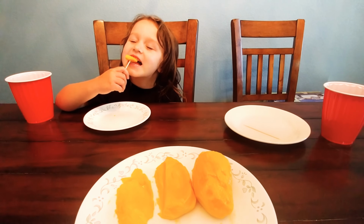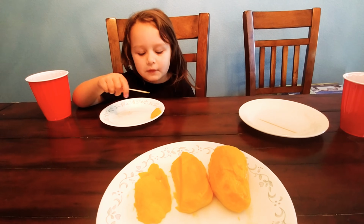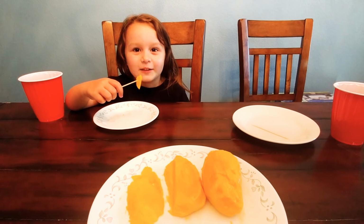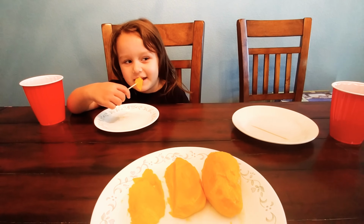Okay, so we got these mangoes at Costco. Organic mango. I was gonna say organic. Yes, you were? And it came in a 6-pack. I forgot how much they cost.